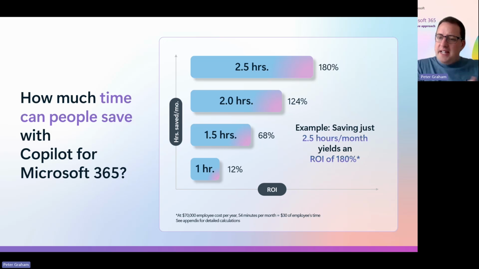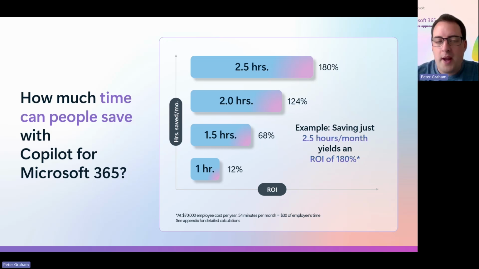Now, out of everything I've shown you so far today, we can all be in agreement that all the great technologies of summarizing meetings, responding to a thread of emails, summarizing something within Excel, creating a presentation draft, we can almost guarantee that Copilot is going to save us more than 2 hours in a month. And this is where we can start to generate the ROI of Copilot.